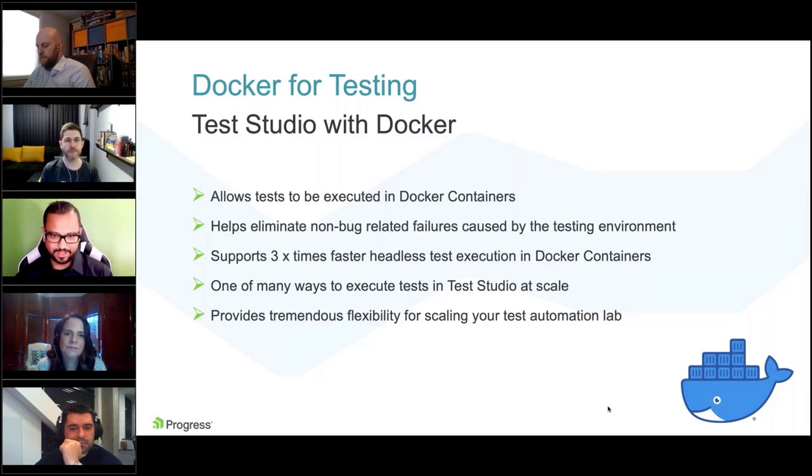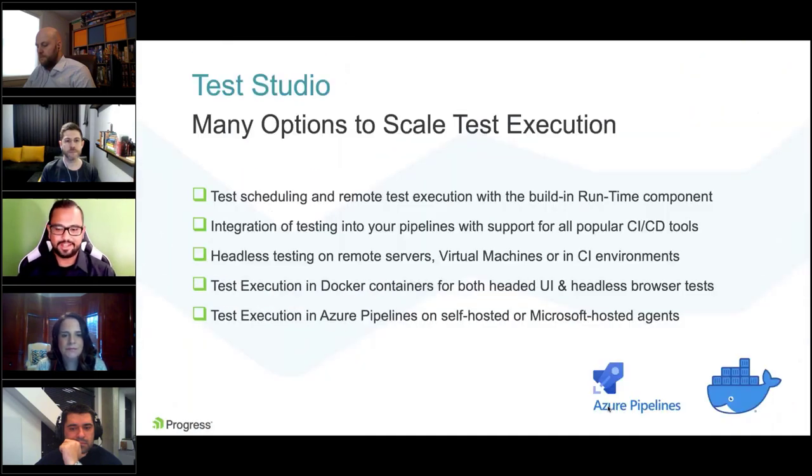Yeah, and the next slide pretty much talks about all of these CI/CD pipelines and Azure pipelines. So it all plays in together, right? You can host things in Azure or run your tests in Docker, either in the cloud or by yourself on premises. So it's a lot of options to really scale how you run your tests. We're all sitting on Azure, on Agile DevOps, and behind us is the execution buffet, where you can choose whatever type of execution and environment you want. You can use our own scheduling and storing services and servers, which Test Studio provides you out of the box, and set them up in an environment of your choice, or you can choose from the buffet integration with the CI/CD servers that exist out there.